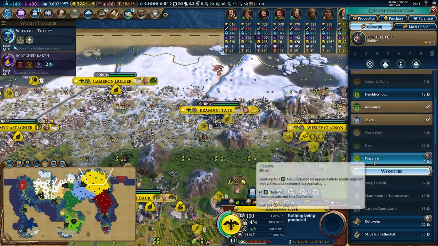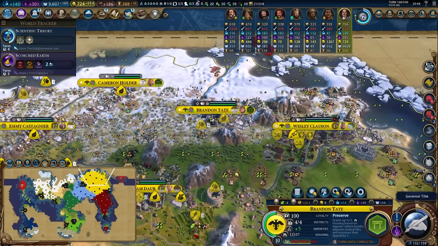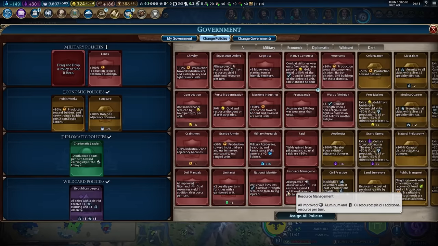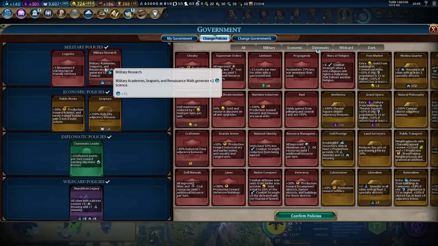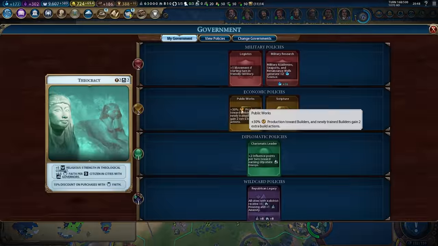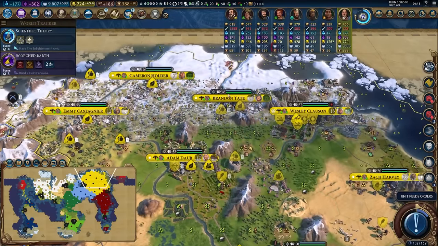Okay, you got a bunch of builders in here. Let's grab your preserves now. Now that we have conservation, we're going to move into preserves. We do have an empty policy slot. And this is a great time to plug in logistics. Fantastic time to plug in logistics and also military research for that little bit of extra science. I think we're basically done building builders, so we could probably pop out public works soon.